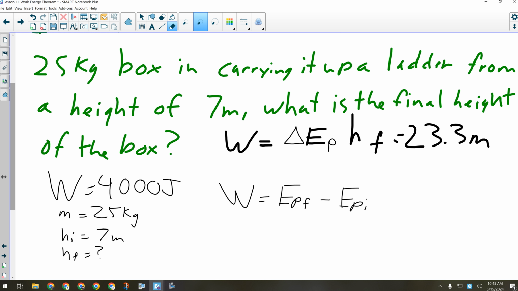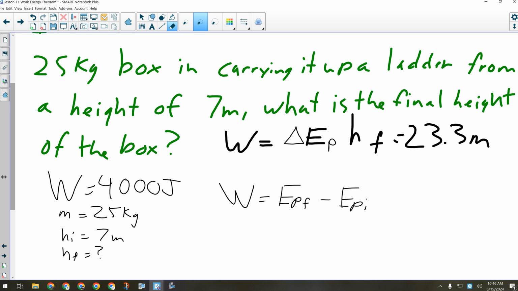Final potential energy. It's going to be part of EPF, because it's what contributes to how much energy I have at the top of the ladder. We'll assume top of the ladder. Now that means I want to get EPF by itself. Like before I put in all the M's and G's and H's, why not isolate that before it gets too busy? You can do it after, doesn't matter, but for me, I like to move things when they're small. Especially now that I'm old, small things are better for me to move.